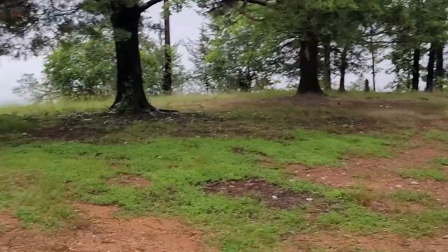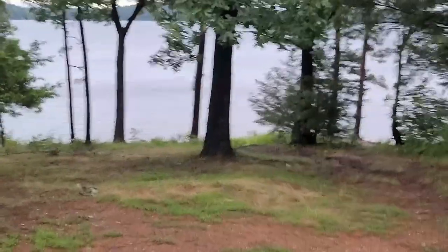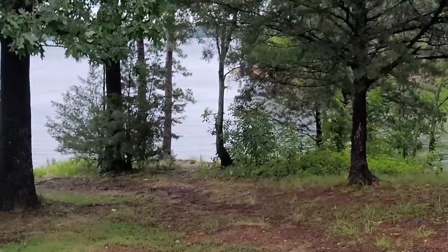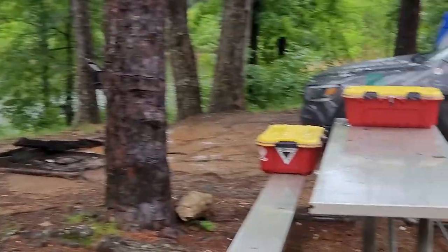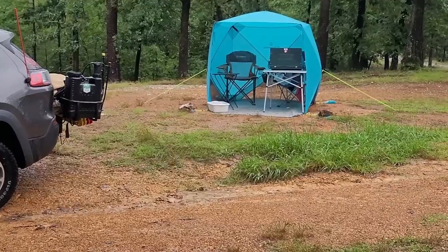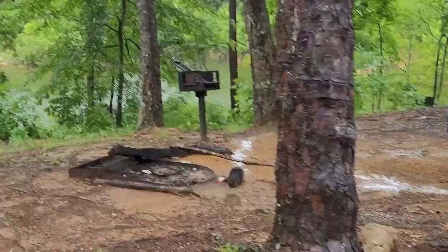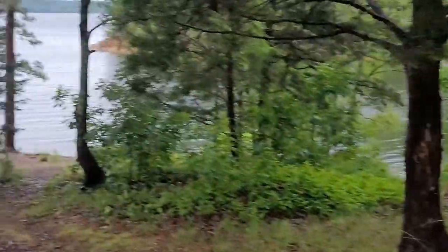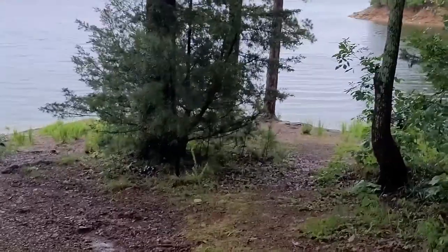Now we normally don't camp over here, but the campground, the loop that we normally camp in, there was somebody in almost every spot, and we would have had to climb down banks to get to the water. Just like here, except this is actually easier than that other spot we could have got over there. But this is Friday morning. We actually got here last night thinking that we would have a choice of campgrounds or camp spots over there. And it did not turn out that way. I was really shocked at how many people are there. And it looks like there's a bunch of full-timers set up.